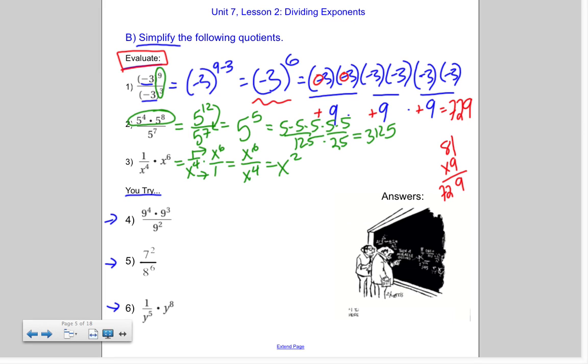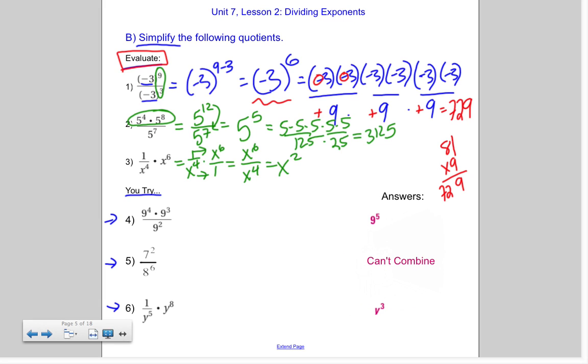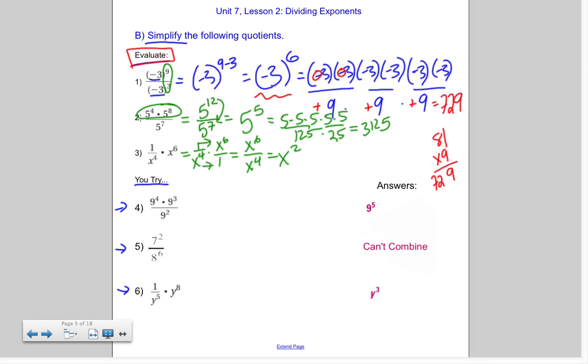Okay, hopefully you've tried numbers 4 through 6. These are your answers here. Oopsie. Sorry, that's kind of covered up. I gave you a little trick problem. Sorry about this. I really wanted you to make sure you were taking the time to make sure these bases are the same. So if you're trying to put those together, you can't really put them together. This one, I guess I didn't write out 9 to the 5th power as far as one numerical answer, but you could leave 9 to the 5th. Same thing here. Y to the 3rd, that's totally fine.